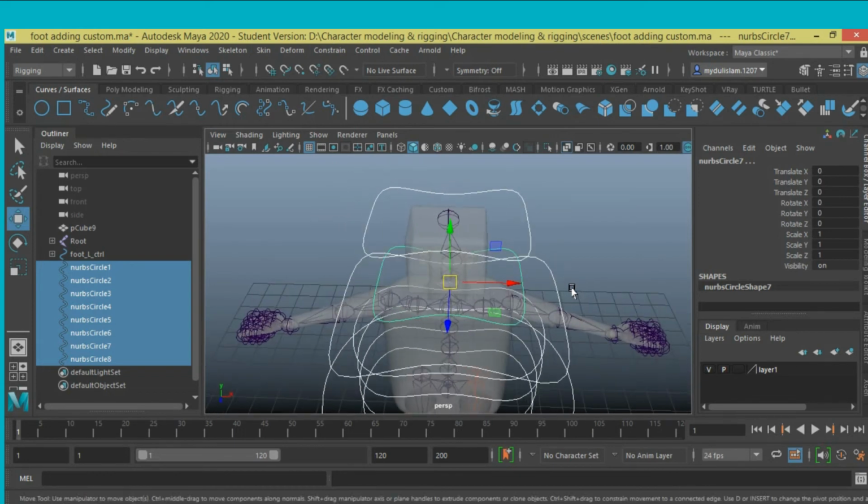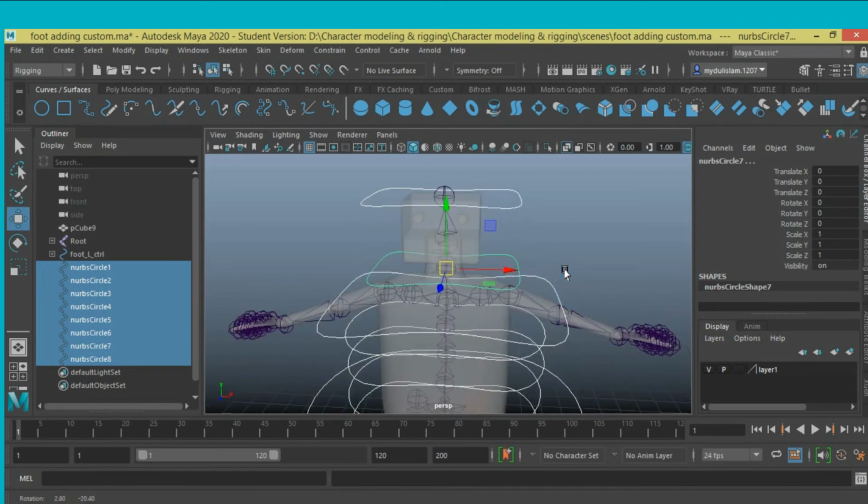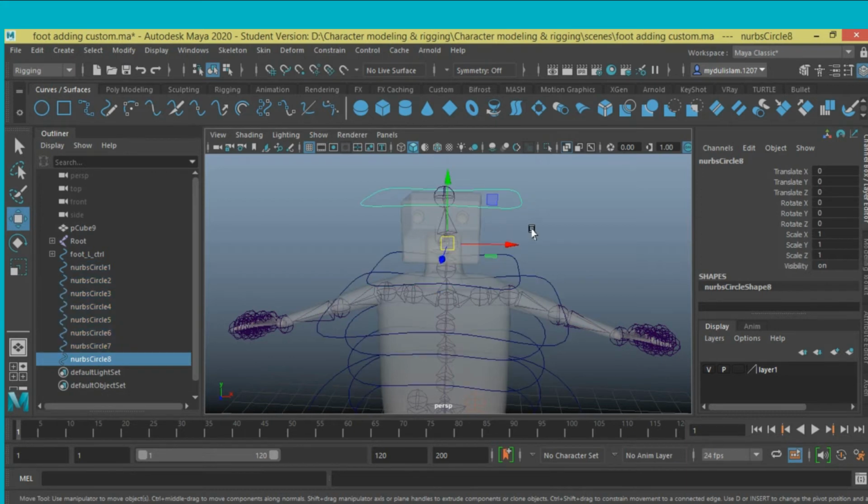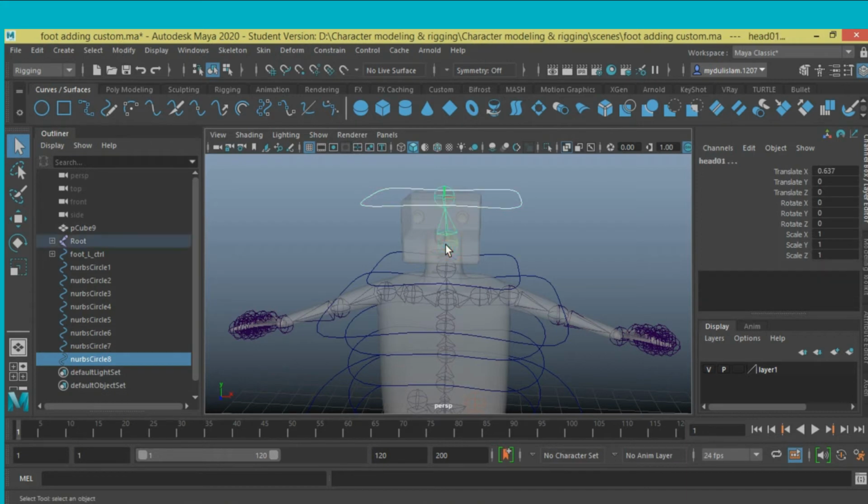Now we are going to orient constrain all of these controllers. To constrain the controller to the joint, first select the controller, then shift select the joint.